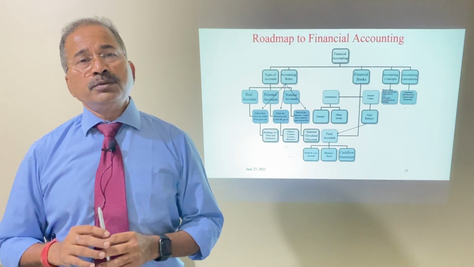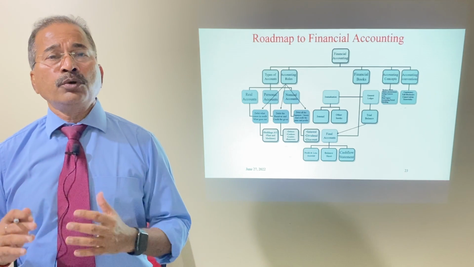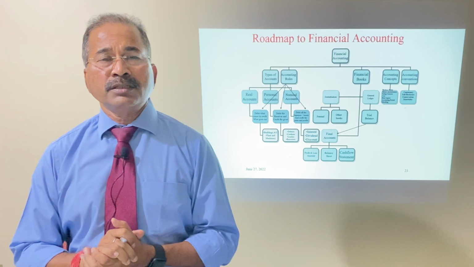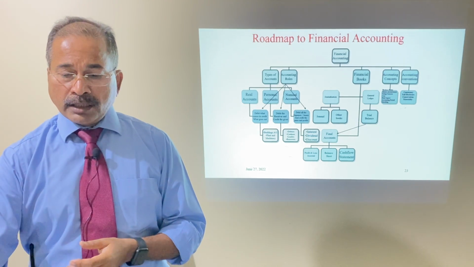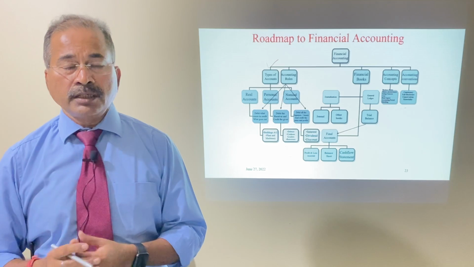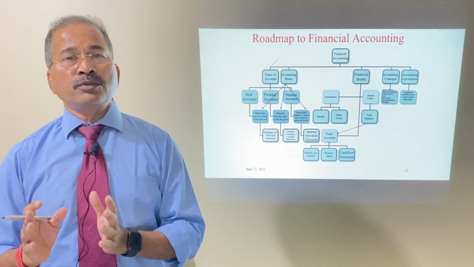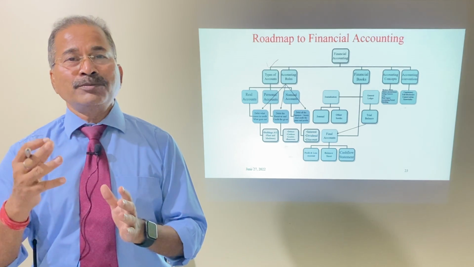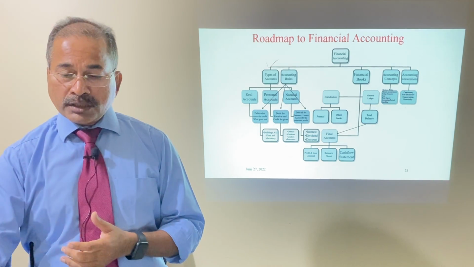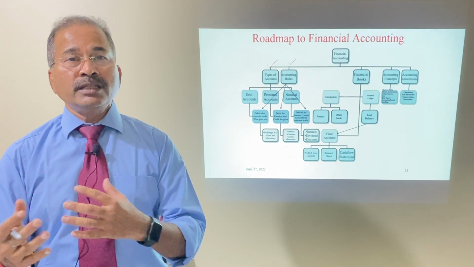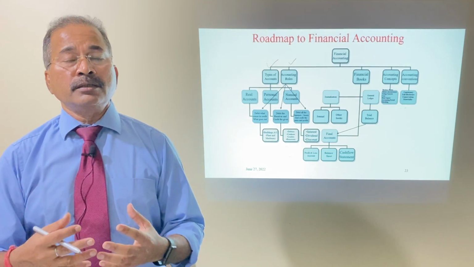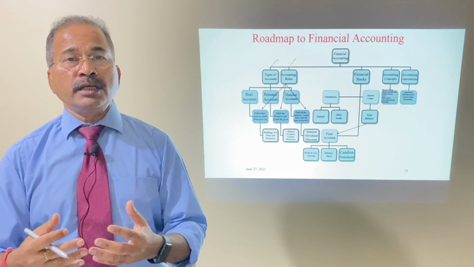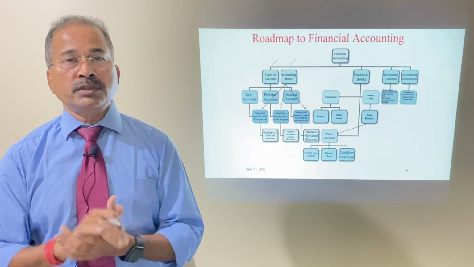Now, basically, what you see on the screen is your roadmap for financial accounting. So, what are the processes in case of financial accounting? Number one, we have to understand what are the types of accounts. So to be good in financial accounting, the first thing that we need to understand is what are the types of accounts. And then we need to understand what are the accounting rules. So basically there are three types of accounts, and since there are three types of accounts, there are three types of rules. So we need to understand what those three rules are.